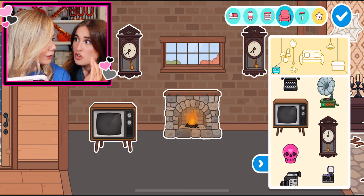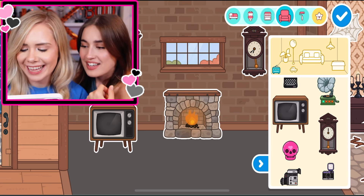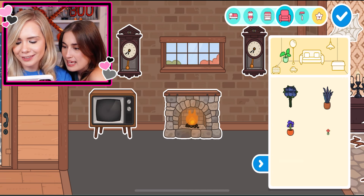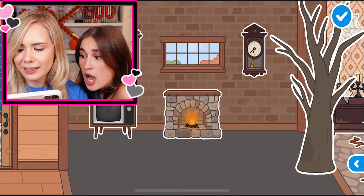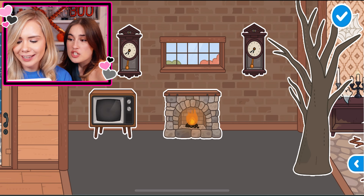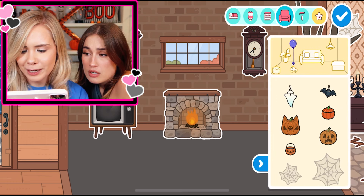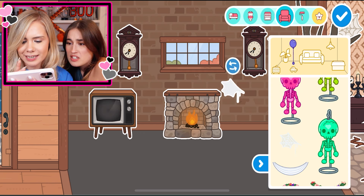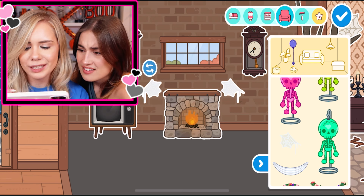My grandparents used to have a clock that goes cuckoo. Me too! Why do my grandparents have clocks like that? Because they're bad at telling time. That TV definitely is the vibe. Is this a tree? Right here in the doorway — so you have to climb over to get through. It's creepy, so scary. Should we add more cobwebs in here? It's like a staining cobweb. What is that? I have no idea, but it's creepy so we're leaving it there.